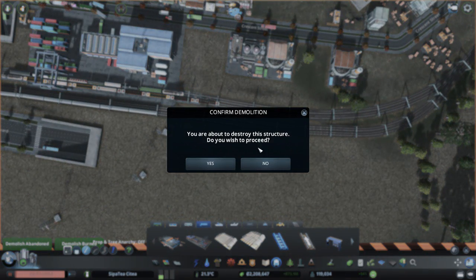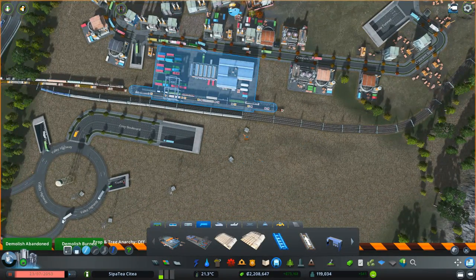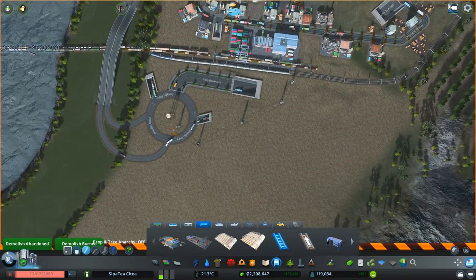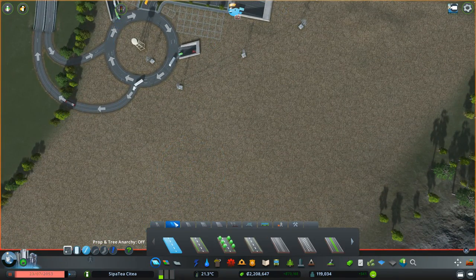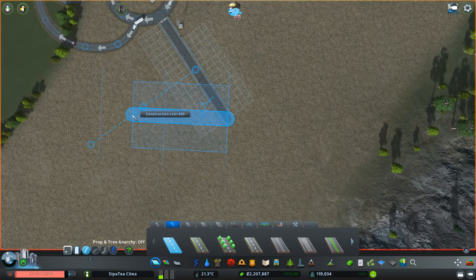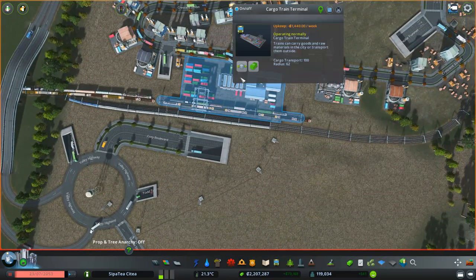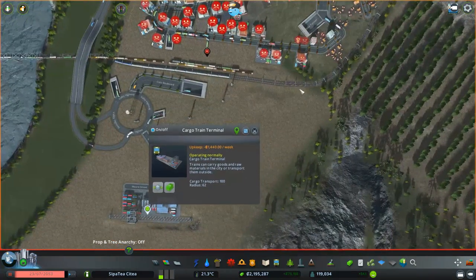Connect that thing to there. We don't need that. This is going to move to over here. We're going to have a road coming off of here. We're going to sort of plunk some basic stuff down, and then we'll sort of go like that, and then we can always rejigger it later. The main thing today is to get all the cargo stuff working.